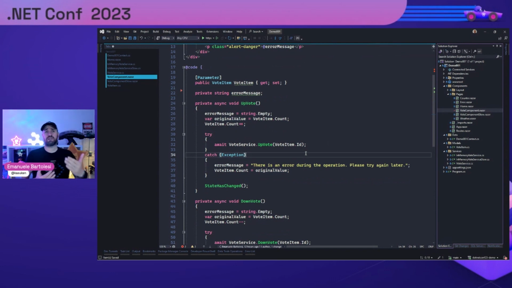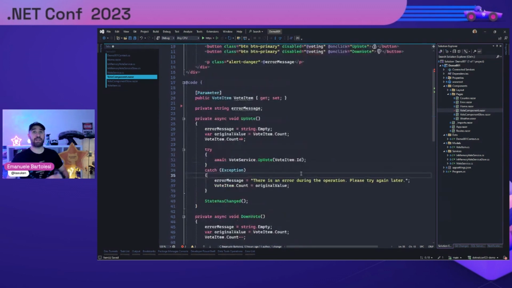And then I add a little bit of logic to try to update the value on the services. So the code is the same, but just surrounded by a try-catch in this case. So when you click upvote, we update the vote in the logic. But if you receive an error, okay, we can add the error message directly to the label. Okay, so this is why when I call the method at the beginning, I reset the error message.